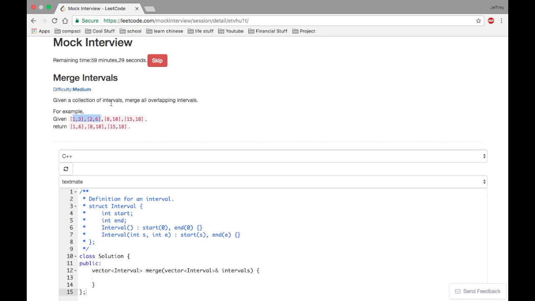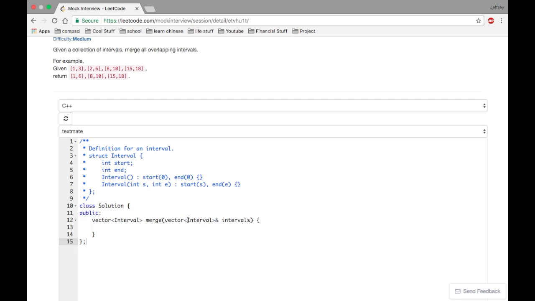So I've done this question before, and actually if you look back, I think the previous question that I did also had to deal with intervals, and I think this question was basically part of that, just merging intervals, like the disjoint set of intervals, something like that. But anyway, I'm going to just do this question again.